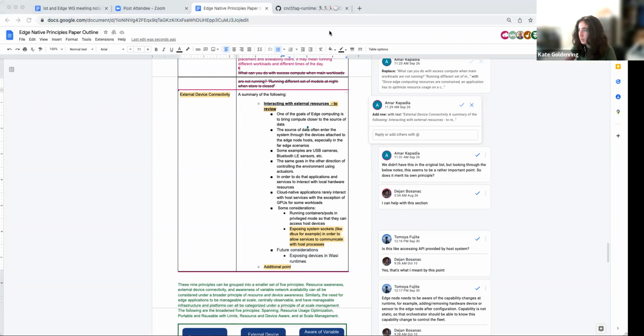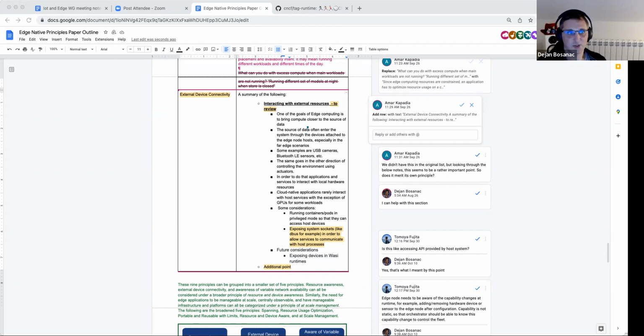So if you were to give an elevator pitch on what this is about, we're trying to both mention the issue at hand of there's a lot of sensors, and then recognize that you need to deal with it in a certain way. Is that kind of right? Yeah, I think the 3 sentences explanation would be the difference between the cloud native workload and edge native workload is that edge native workload needs to communicate with the local hardware resources, right?